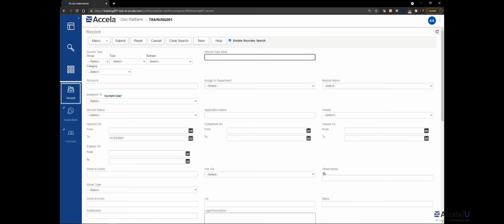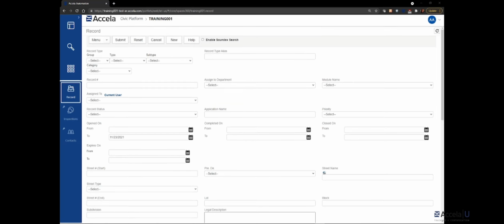The next one we'll look at will be the wildcard search. The wildcard is a special character. In this case, it's the percent symbol. And you can use this in your search criteria to represent one or more characters in a string of characters. When used, it's going to represent an undefined value.